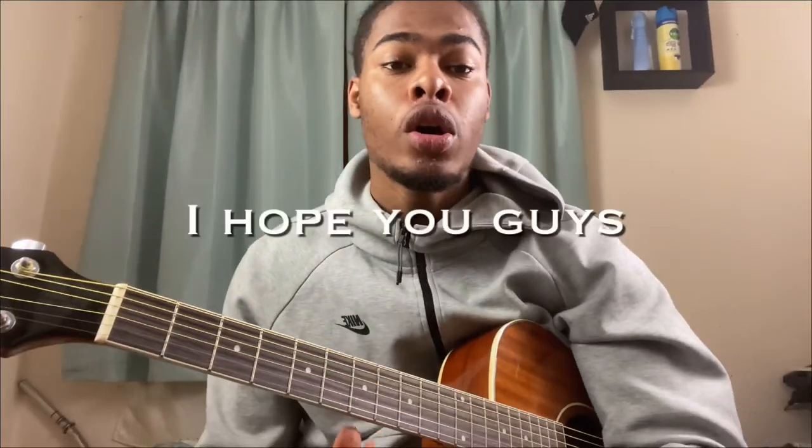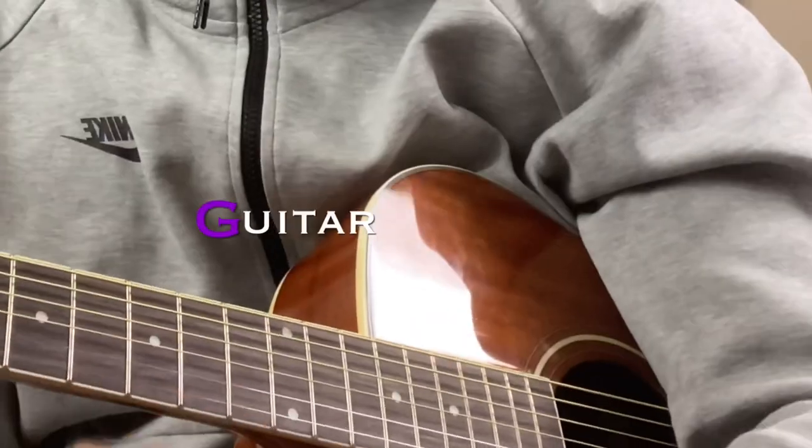So guys, I hope you guys enjoyed that guitar lesson. What I'm trying to get you guys in the habit of is being comfortable in playing in any key. So it doesn't matter if it's a sharp or a flat key, you don't need to just resort to your C, G, D, E minor and then get a capo out to change the key. I want you guys to be comfortable playing in all 12 keys, with beginner friendly chord shapes or chords that don't require bar chords.